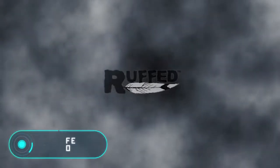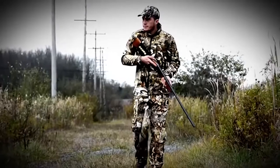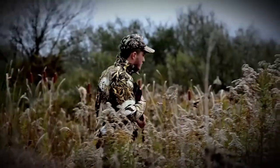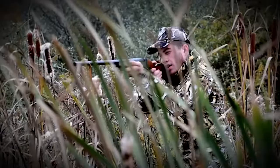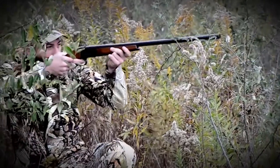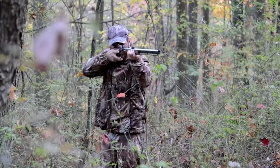Roughed Outdoors — what you see here is a set of clothes designed specifically for being in the forest or any other open area. The pattern created by a team of designers allows you to hide more effectively, not only on the hunt to avoid scaring off prey, but also in survival conditions when you have become the prey. This suit also has a moisture- and windproof texture, giving you a better chance of surviving. You can buy Roughed Outdoors for $70.